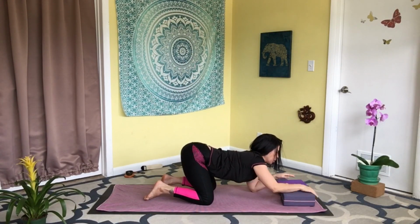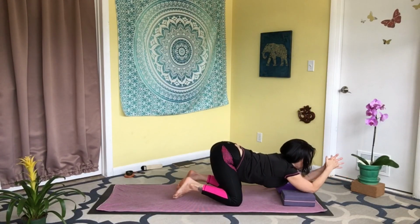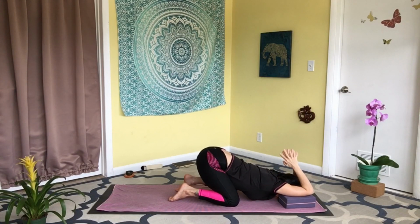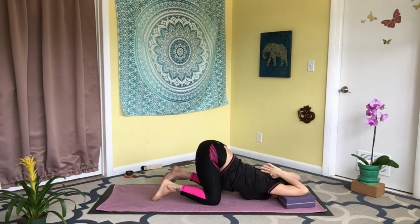I like to set up the two blocks and put this tricep area in between my elbow and shoulder on the blocks. And then drop my head and chest down in the middle and work my knees back a little bit.